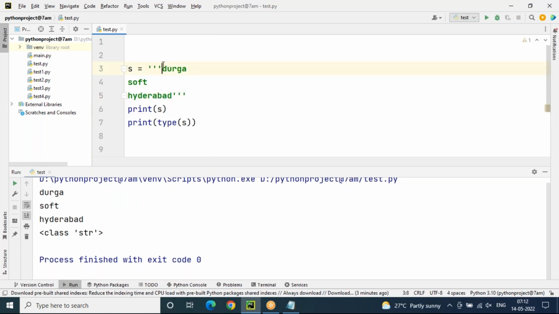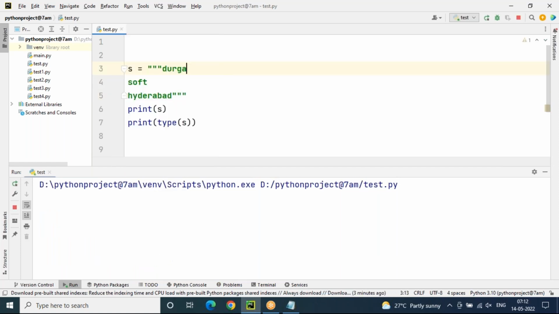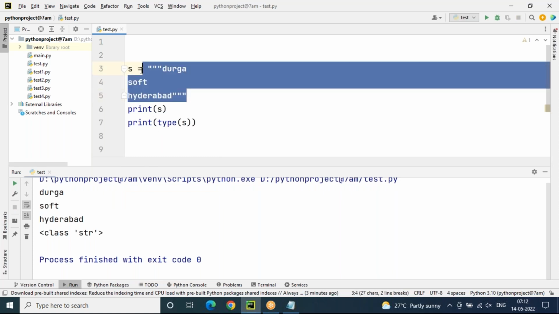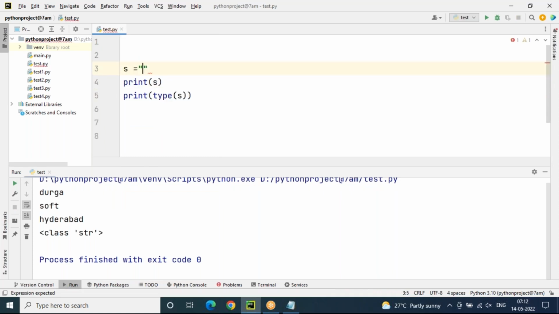You can also use triple double quotes. I recommend this for multi-line strings, like a paragraph. If you want, you can use triple quotes, but mostly we use double quotes only. If you use double quotes, there is no problem.